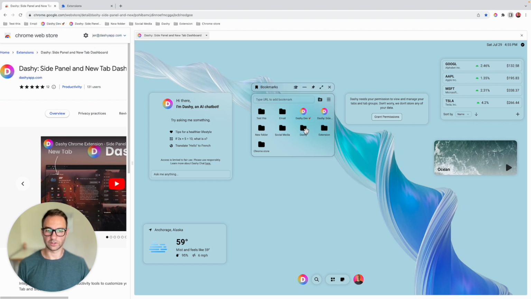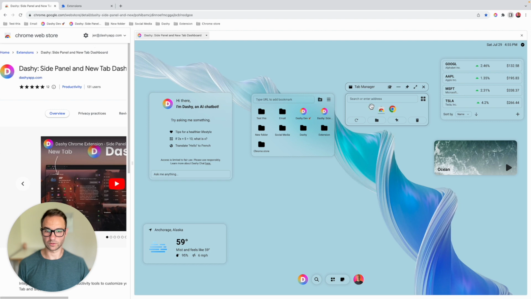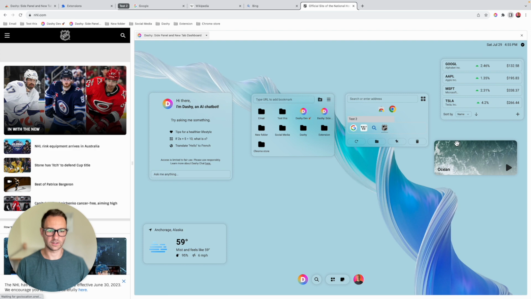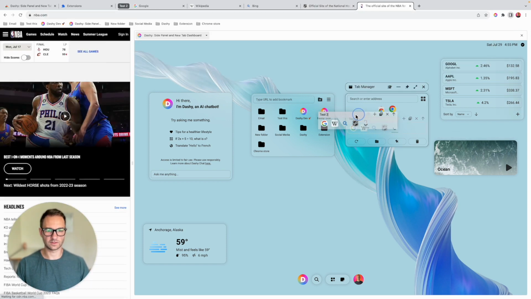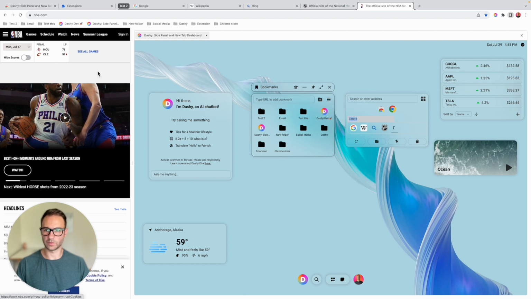So what you can do is create any kind of new folders that you want in your bookmarks and then drag them directly over into the tab manager and then have a new group. So for example, let's bring this folder, make a new group, and let's change it to test2. Let's add a new tab and let's go to that site. And then let's add one more. And then let's take this folder and bring it back over. And now we have a new folder inside of our bookmarks bar up here and the bookmarks widget right here.